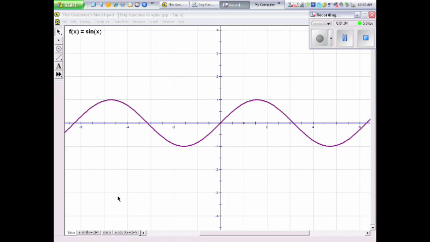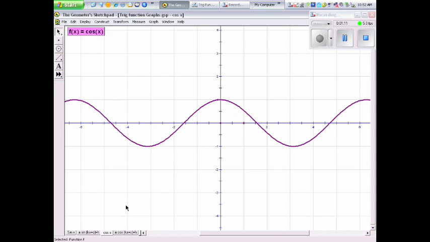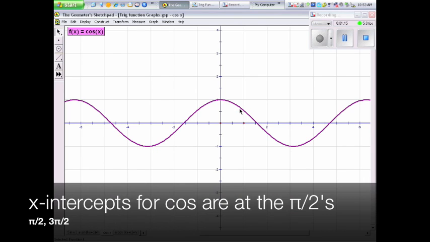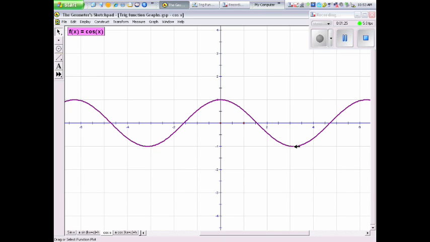We also want to look at cosine of x, the differences. If you look at the graph, and we'll change it to cosine, cosine begins at 1 at its maximum. It comes down through 1/2 pi, that's 1.57, and then it goes down at its minimum halfway through its period, which is 1 pi, or 3.14, and of course it goes back up through 3/2 pi, and it concludes back at its maximum at 6.28, or 2 pi.